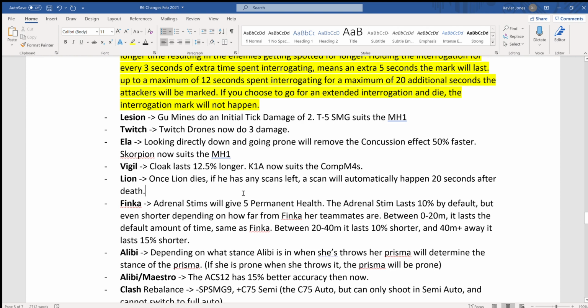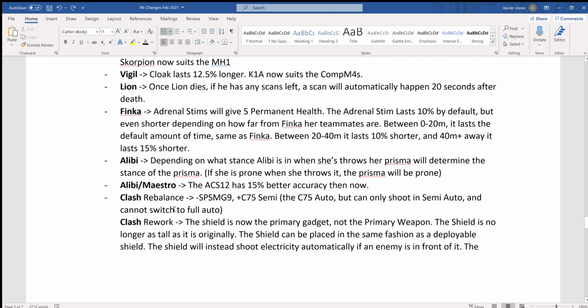Sure. Yeah. Okay. Once Lion dies, if he has any scans left, a scan will automatically happen 20 seconds after death. I don't see a problem with that. I think that's good. I don't know if I really like it. I think I do. I think I do really like it. It's a really good idea. Well, I mean, punishing Lion players for dying. At the same time, if you die, at least you're bringing something to the table, you know? Yeah, I don't see a problem with it.